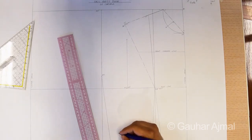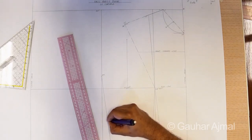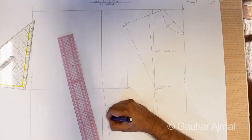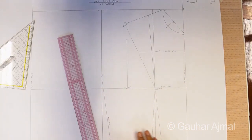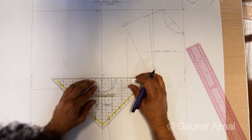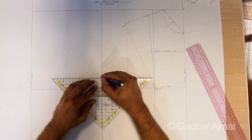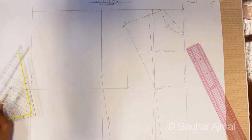So this exactly is the side seam for my front bodice. It will be a good idea if you can actually have an intersection there, so that will give you the clarity.